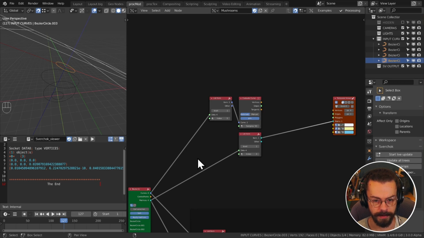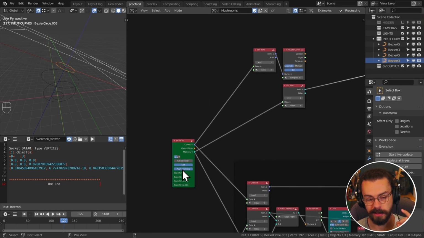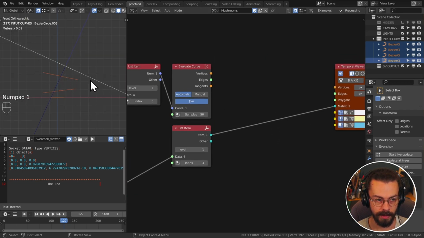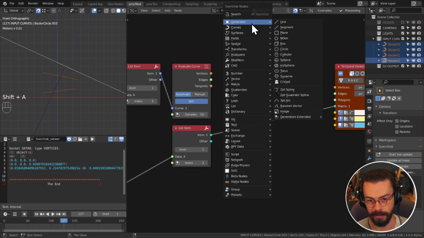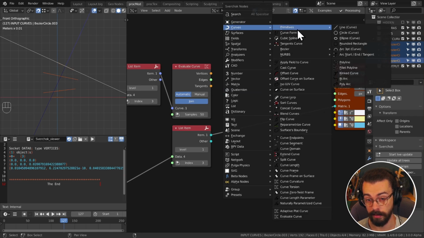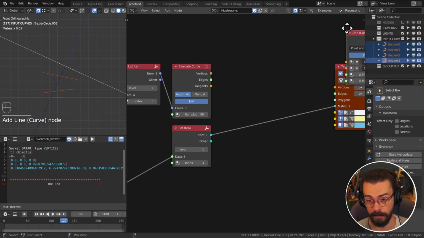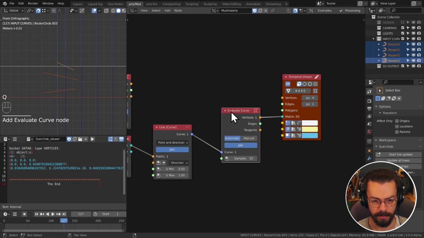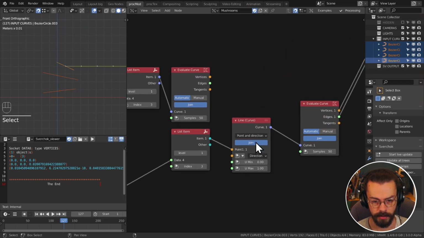I just find this easier to do it this way, where we remove one matrix rather than do it the other way, which would be to turn off apply matrices and manually apply 3 matrices instead. So in this case, we're going to be taking our top matrix and we're going to put a line on it, just a curve line actually. So we're going to be using a curve line here, plug this onto our 0.1. Is that right? Did I do that right? Curve. Sure. And the direction is going to be, oh no, I didn't.